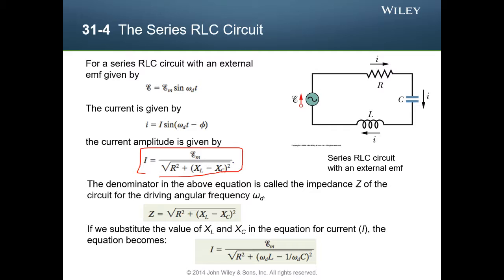But how does it come from? Okay, you convert R to R. This is 1 over j omega C. This is j omega L. Then you sum them together. This is the real part. This is the imaginary part, and then this is the amplitude. So you take the square of each and add them together and take the square root. So this is the amplitude of the impedance.